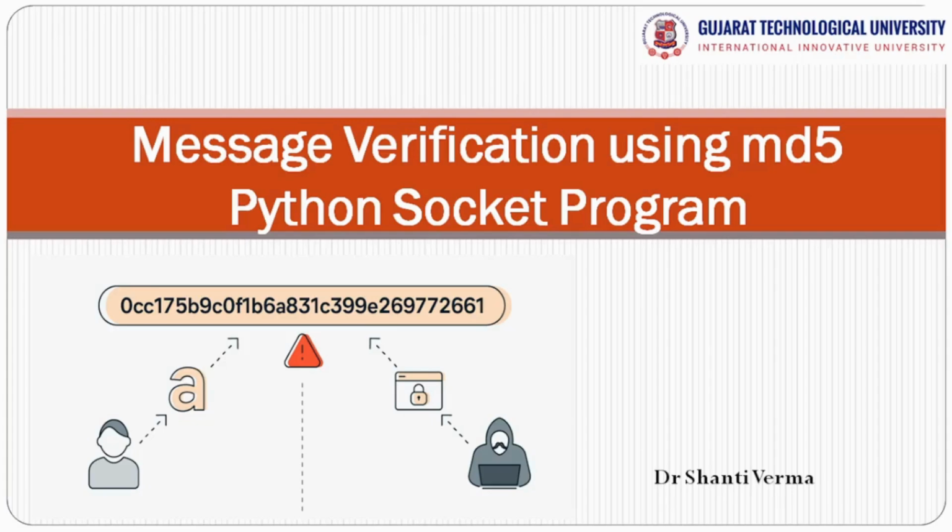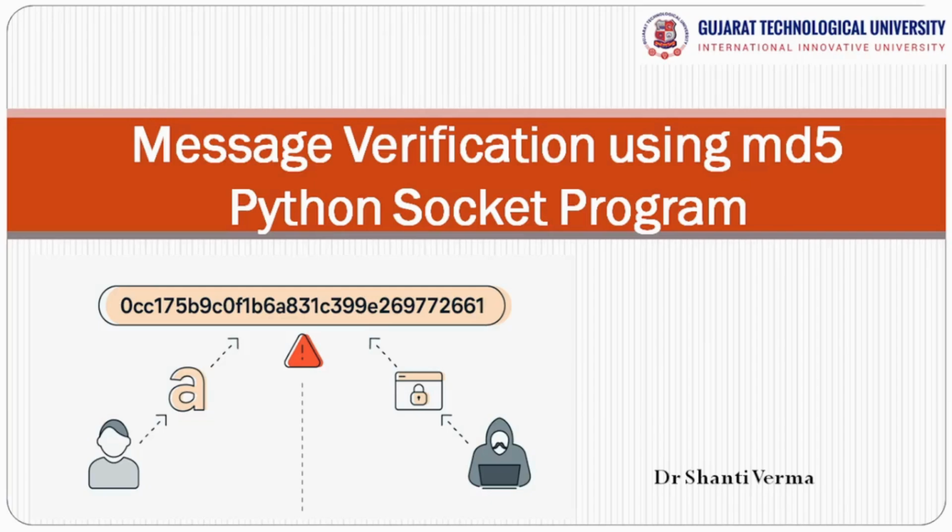In this video, we will learn how to create a client server program in Python using sockets, where a client sends a message and its MD5 hash through two different sockets. The server then verifies the integrity of the message by checking the hash. And yes, we will do all of this without using threads.